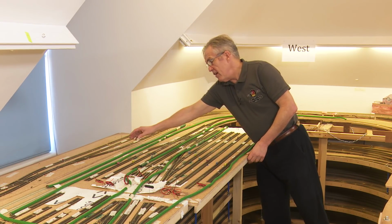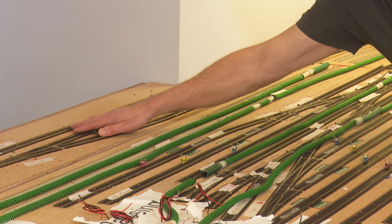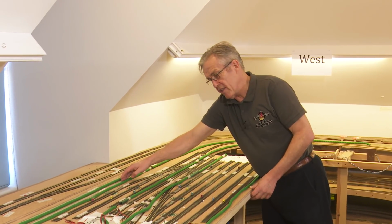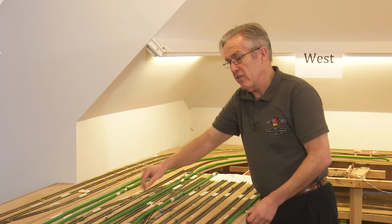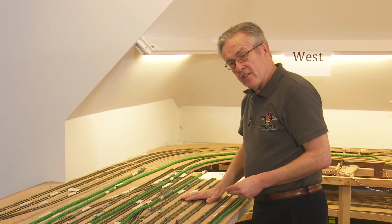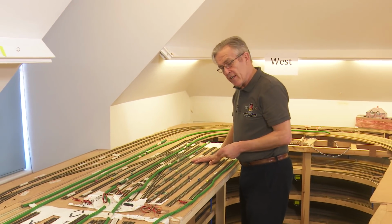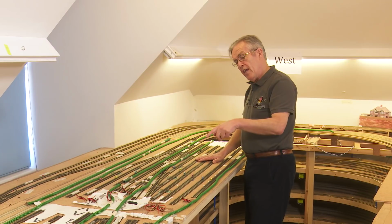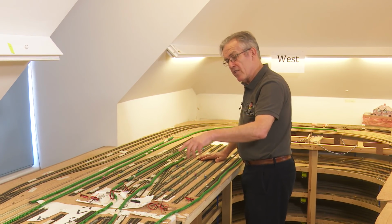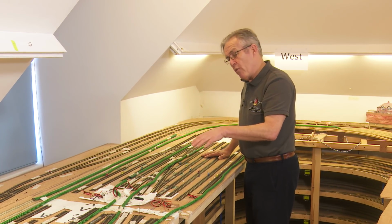We have the red and the green main lines, and they're repeated over here, and therefore they come around. But each of those main lines is on its own power district within the Sheffield board area. So that's 2. We have this set of sidings here, the west end sidings, and over there the eastern sidings. If I'm shunting here and I go over a short here, it's really important that I don't affect anybody else doing it. So they're shunting their wagons there. So I'm going to be aware of what I've done wrong.